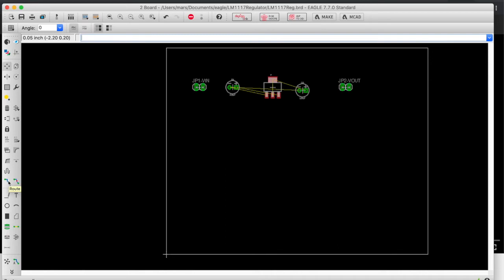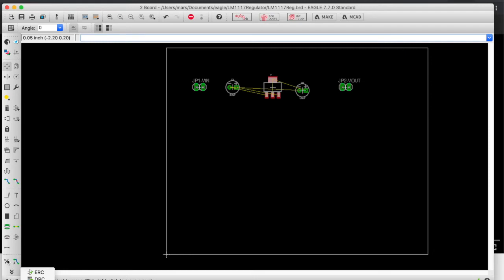And we come down here. So there's a button down here. It's not the ratsnest one. It's this one, the ratsnest. And it's not the auto router. So it's the ratsnest. The ratsnest is going to basically turn those connections that we made into air wires.